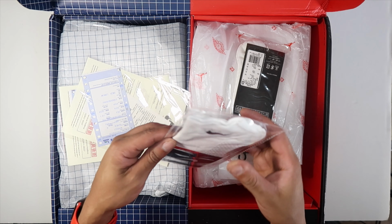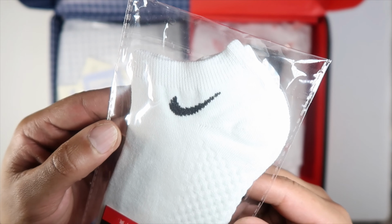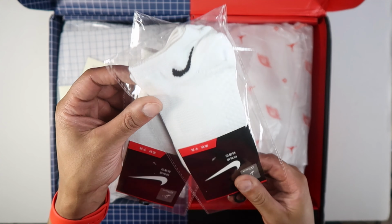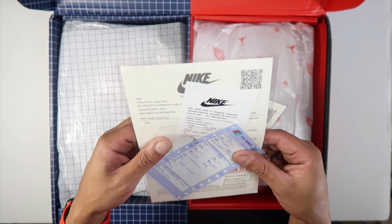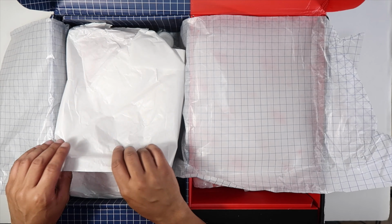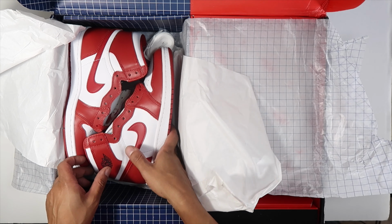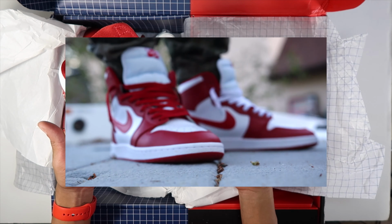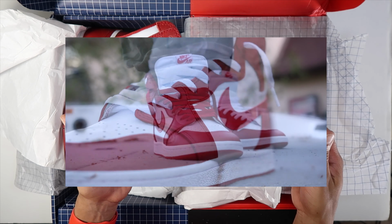They got me some Nike socks, and those don't actually look bad. They look a little small, but they don't look terrible. Okay, looks like they hooked it up with another pair for the other shoe. Respect that. Got some certificates that I just kind of throw out. They call me a generic customer on there. Did you guys see that? So it looks like they put the 85s on the 84 side. And I already have a pair of these from another gifter. I'll be comparing them to this pair a little later.